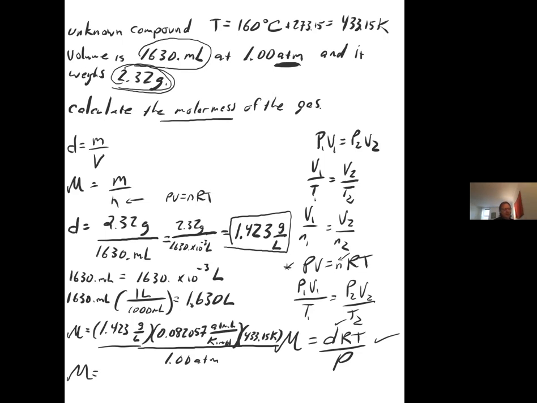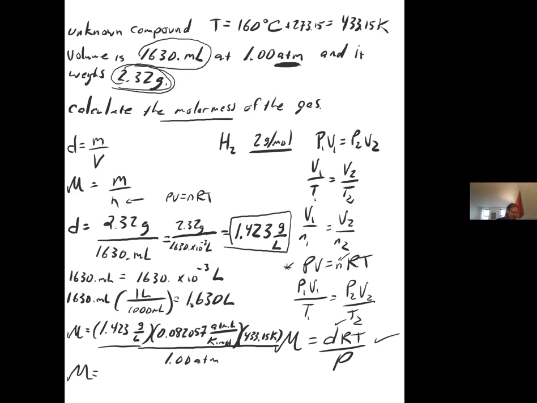So keep in mind when you're doing molar mass, the lightest gas is hydrogen, and its molar mass is 2 grams per mole approximately, right? So if you get an answer that's less than 2, if you get 1 or half, there might be something wrong. Gases generally have limits to how heavy they can be. If you get 1,000, that's a pretty heavy gas. There aren't many gases that weigh 1,000. So you're going to look for anywhere from 2 to maybe 100 or 200. There are some exotic gases that weigh 300, but generally they're less than 100.